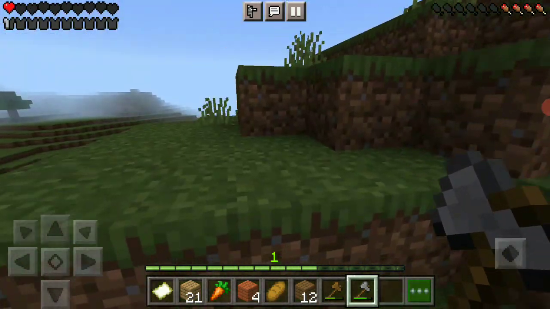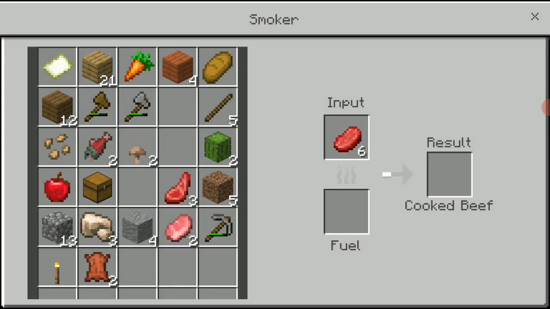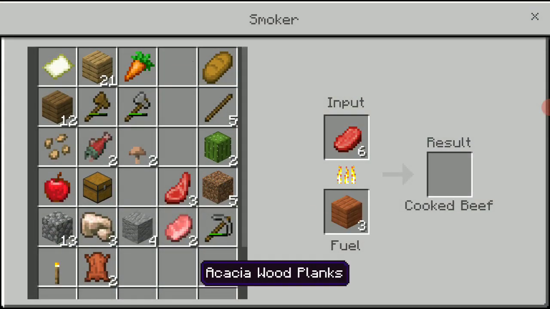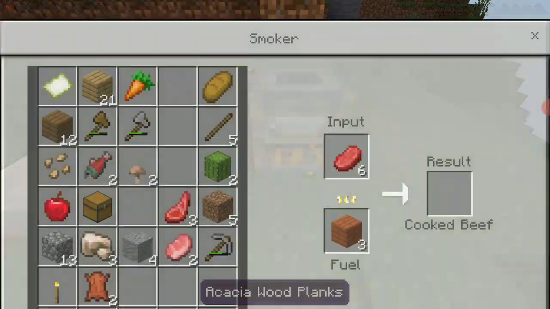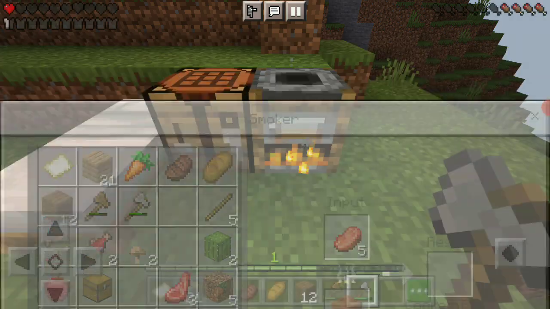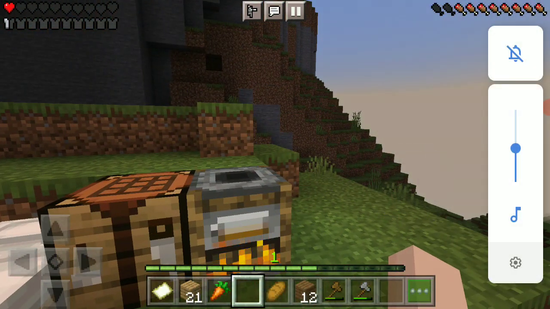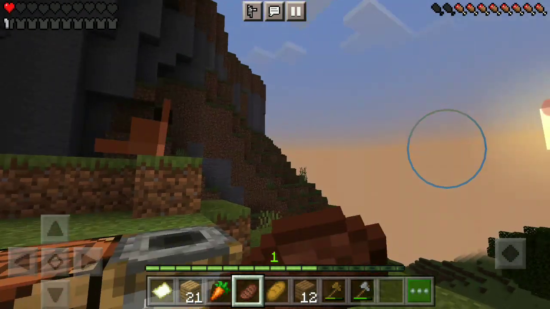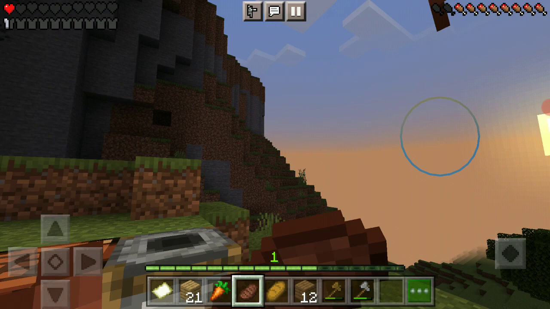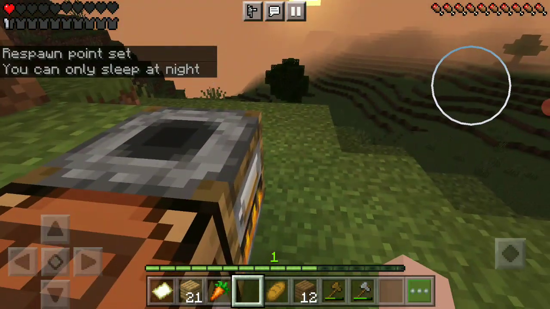Hope that spider didn't see me because I am on one heart. Think I'll put the acacia wood and eat some food before the night comes. Okay. Some more cooked beef. Delicious. I don't want to eat my carrot because I want to plant it. Perfect. Oh, it's not nighttime yet.